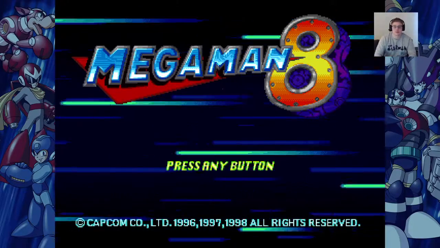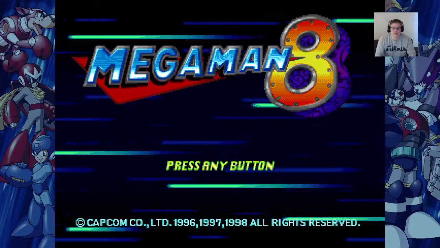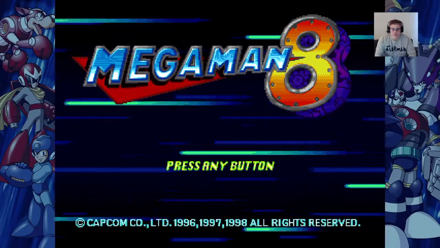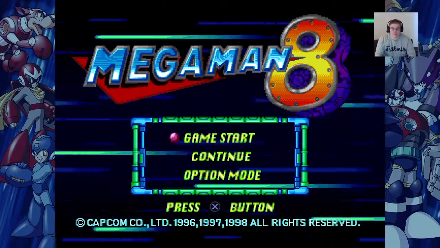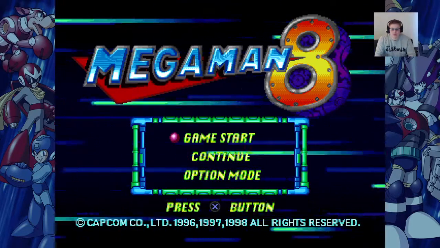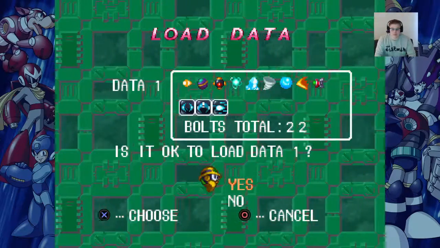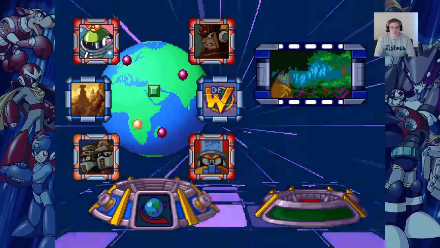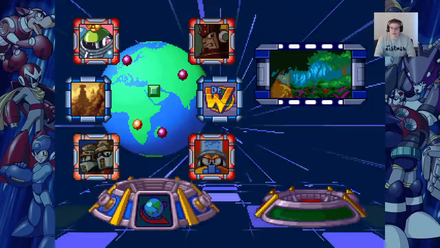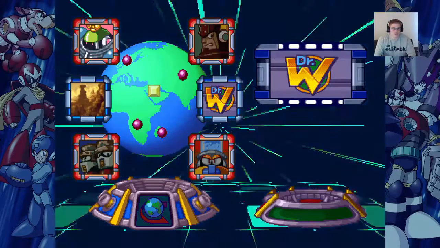So, last time we beat almost all of the bosses, and this time we should be able to finish this, so let's just jump right into it. Continue. Yeah, this is our save data. So we have one boss left, and after that, we should be able to go to Dr. Wily's castle.